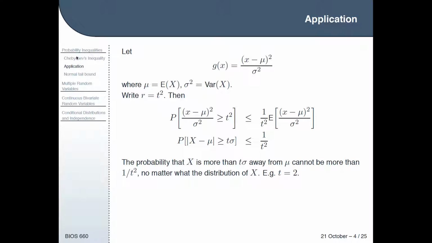Well, that's not 100% true. I should have added the caveat that for this inequality to hold, maybe it goes without saying, but the expected value of x has to actually exist. If you have a Cauchy or something like that, where the expected value is infinite, then this will not apply. But if you're willing to take just the very mild condition that the expected value, and in this case the variance, exists, then by Chebychev's inequality this will hold.